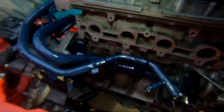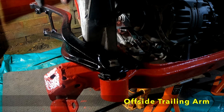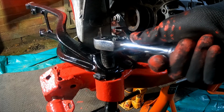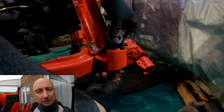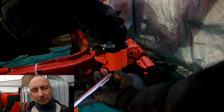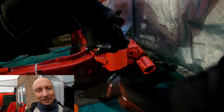As you can see, I've also fitted the coolant pipes. Because all the suspension components are getting painted before being bolted back onto the subframe, I'm going to be sort of darting backwards and forwards between finishing the subframe build and finishing the engine build. Primarily on the engine, it's just getting the manifolds back on now. There's not really very much else to do. It's really coming together. It's really getting close now.